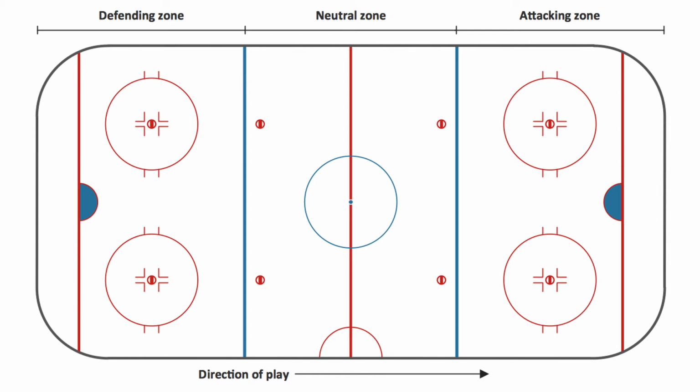Hey guys, all right, I just wanted to put something together quick where you could kind of go back to whenever you need to review things on where to line up for face-offs. So to start, we're looking at the beginning of the game.